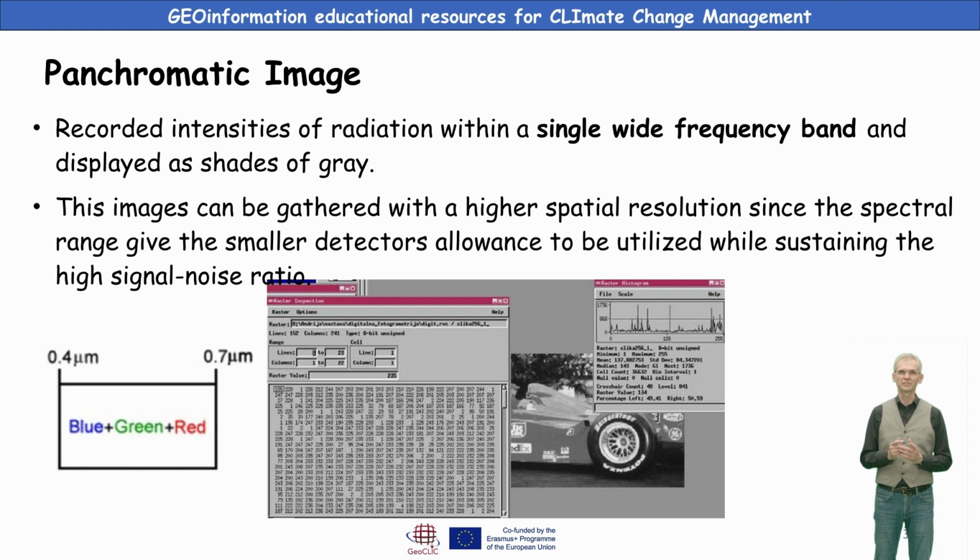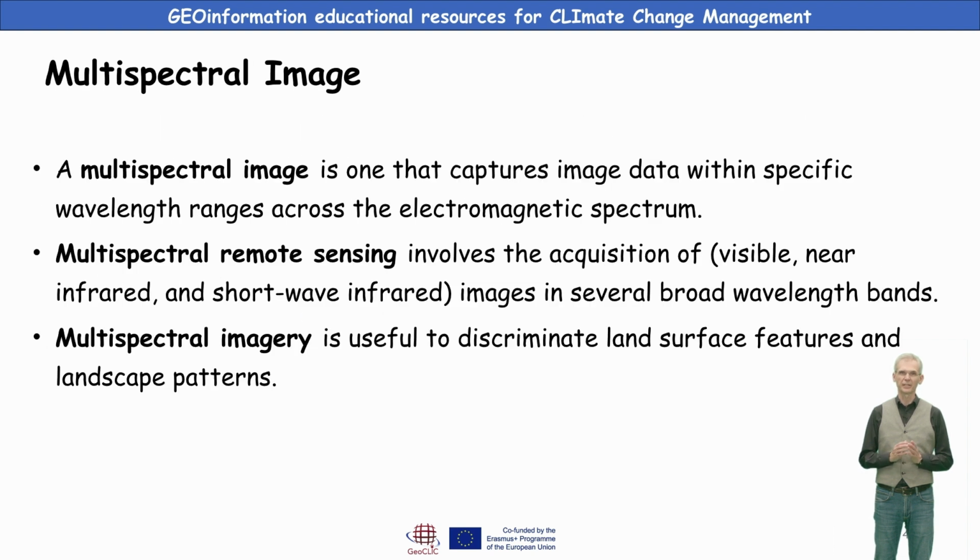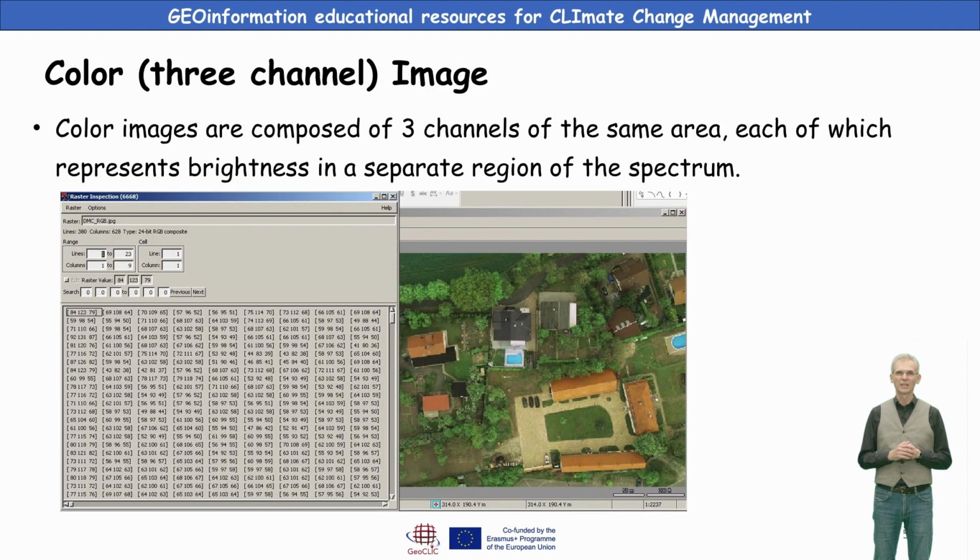In contrast, a multispectral image is created by energy of a narrow part of the spectrum within a certain wavelength range. For example, 3 images are created within the visible part of the spectrum: blue, green and red. Multispectral images are useful for distinguishing features of objects in the scene. Panchromatic and multispectral images are single channel digital images. On them, pixel values are displayed in shades of gray, black and white images.